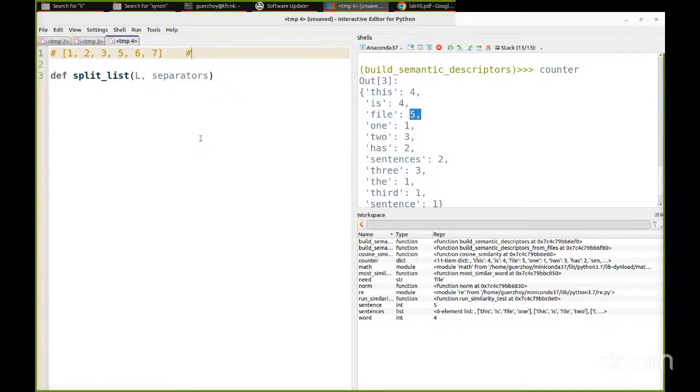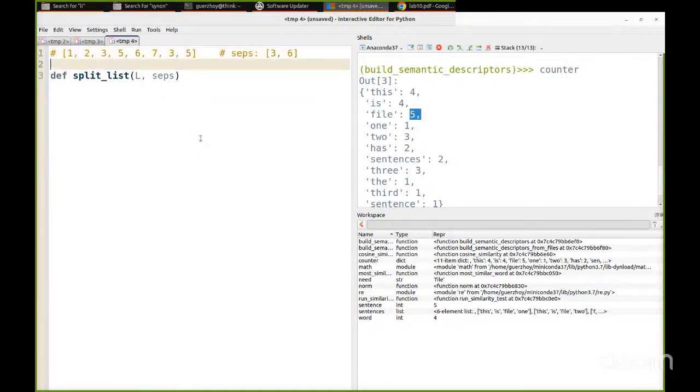And if the separators are, let's say, 3 and 6, let's have another 3 here.